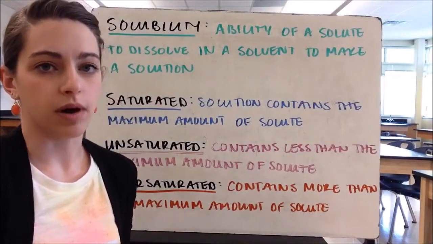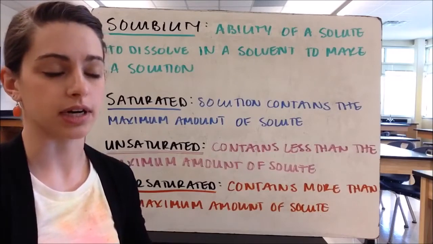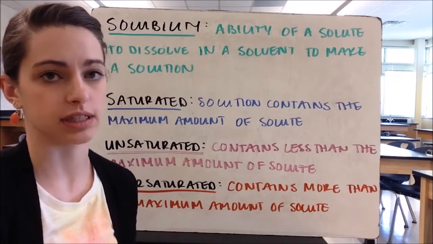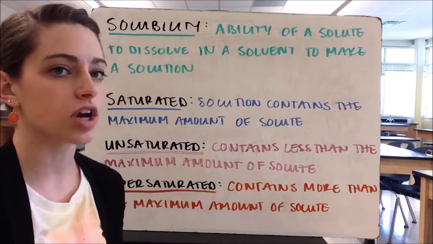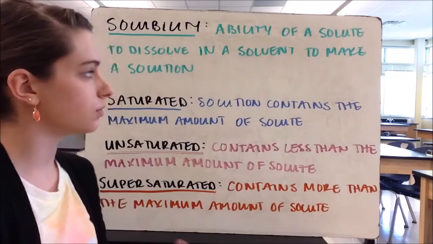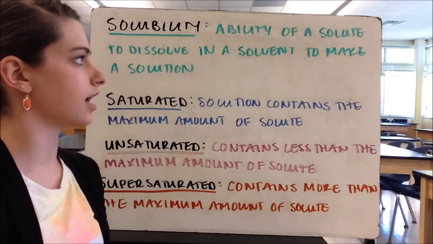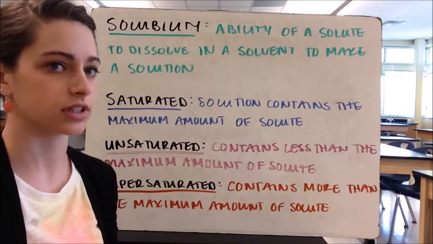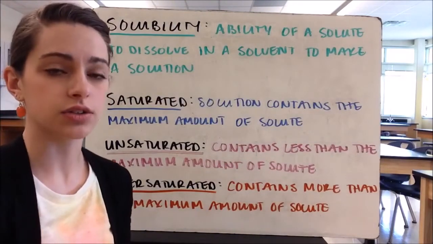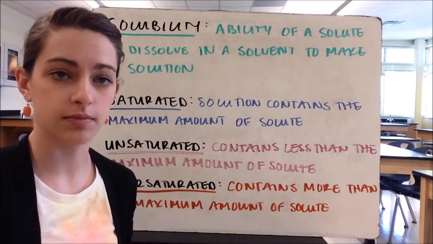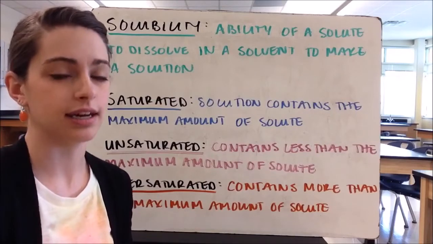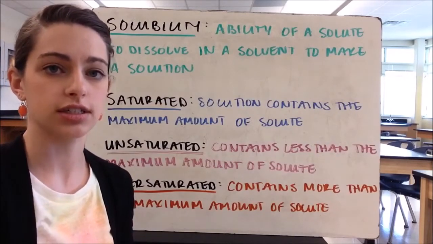So now that we've talked about what makes something a solution, so remember it's dissolving, they have much smaller particles, they can't really be separated by filtration. Let's talk about something very closely related called solubility. So solubility is specifically the ability of a solute, so the stuff that you're dissolving, to dissolve in a solvent to make a solution. So not everything dissolves in water. If it can't dissolve in water, it is considered insoluble. If it can dissolve in water, it is considered soluble.